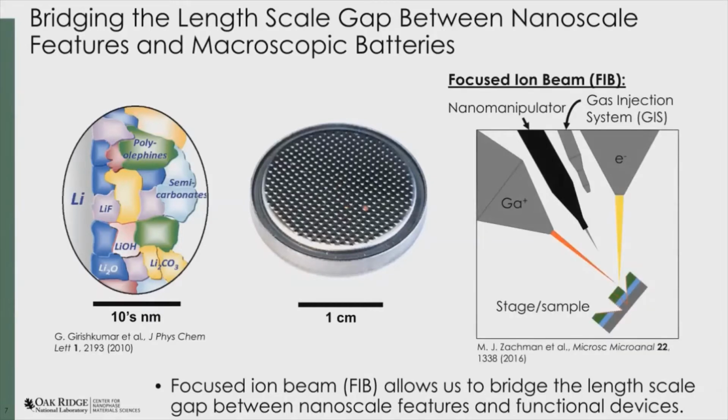So this is where the technique that we use to prepare samples comes in. It's focused ion beam, and it's a very versatile tool because it has an electron column for imaging, and then it has a gallium ion beam that can be focused to mill away materials so that we can mill away material inside of here to reveal what we're interested in.